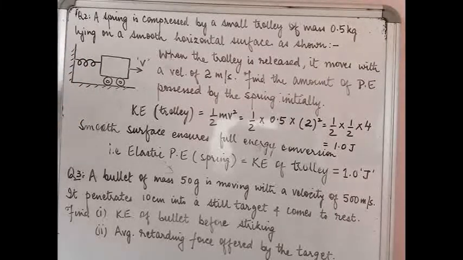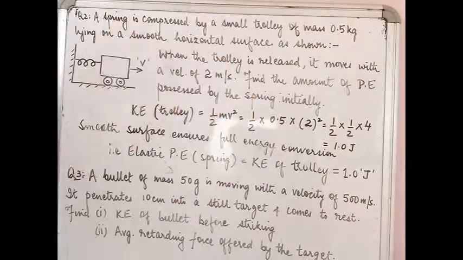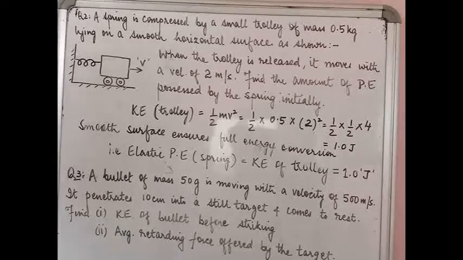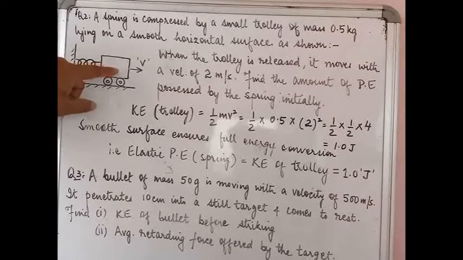Okay, because somebody was applying some force and hence doing some work on the spring, keeping it in a compressed position. So that compressed spring had elastic potential energy stored in it. Now that energy was stored in it as long as it was compressed. The moment you release it, it gets elongated and comes back to its original shape and form. So now that stored elastic potential energy has been transferred or transformed into the kinetic energy of the trolley.